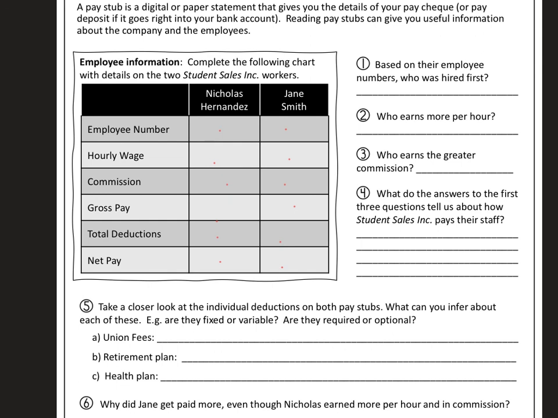Okay. And then number 8 is creating a question that you could ask the employer during a job interview. So looking at the pay stubs, if you're being interviewed for this job, what's a question you could ask the employers at the end when they say, do you have any questions? What could you ask them? For that one, just so you know, you just do your best, and as long as it relates to the pay stub, you'll earn your points.